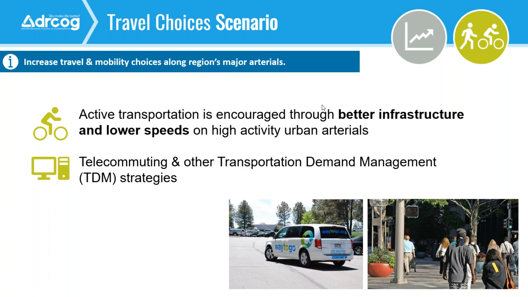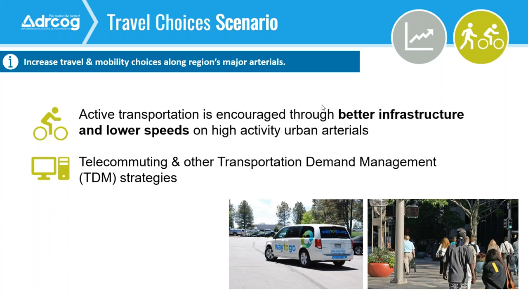All right, this introduces the travel choices scenario. So this is essentially lowering speeds on several urban arterials. Both Eileen Yazzie and Matt Callison asked, what did we do to the bike ped network? We don't actually directly model, or assign, I should say, the bike and walk trips onto a network. We do have several proxy measures, including the density of walk and bike facilities within every zone. And so what we did is basically doubled the density in every zone in the region. And that's not to say we would double the actual mileage of roadways, but it implies new facilities, but also just better connectivity, better access, better safety impacts.